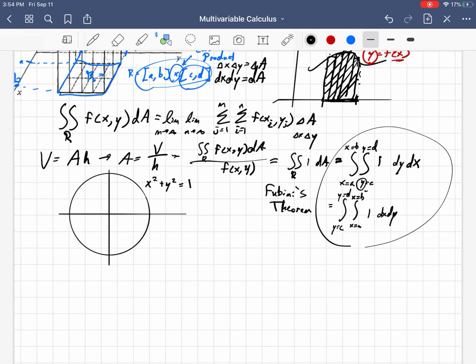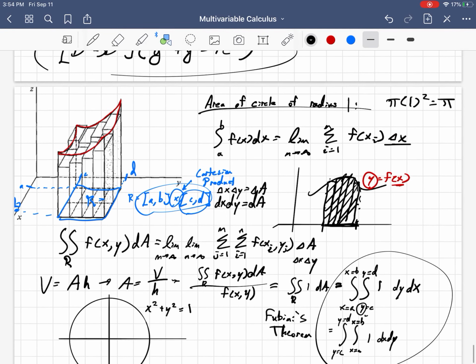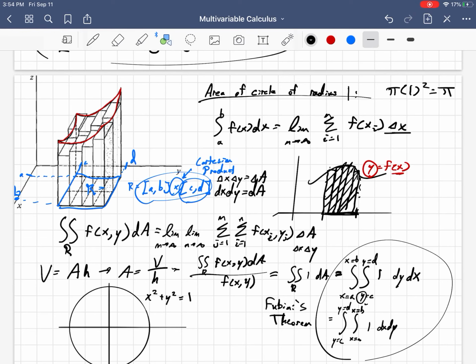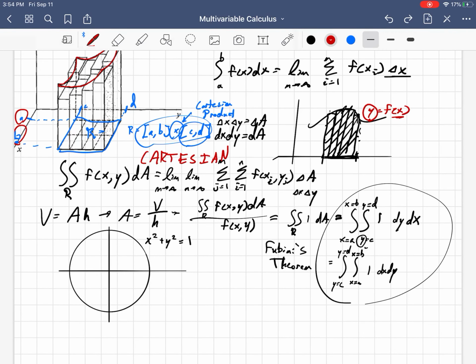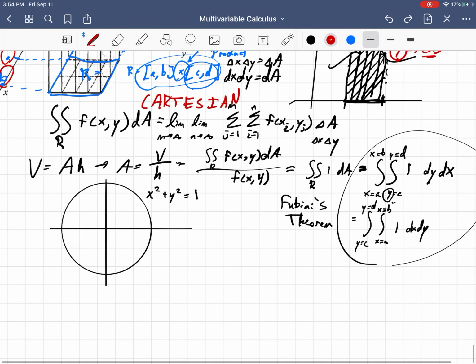So now we know that a circle, let me see how we started here. Here we're kind of introducing the idea of a double integral, but we're doing it in Cartesian coordinates, right? We're doing it in Cartesian where we have x from A to B, and we have y from C to D. Now, you can do an integral of a circle in Cartesian, but I mean, why would you?